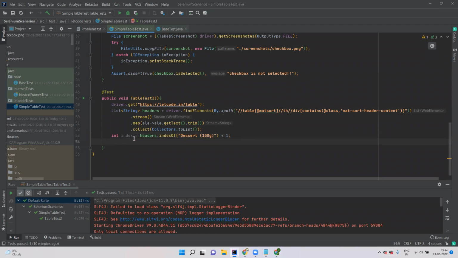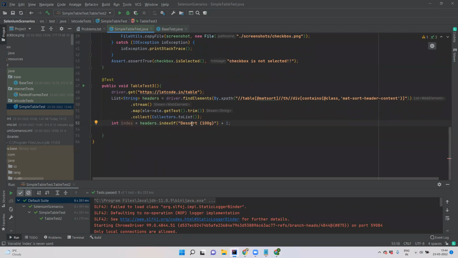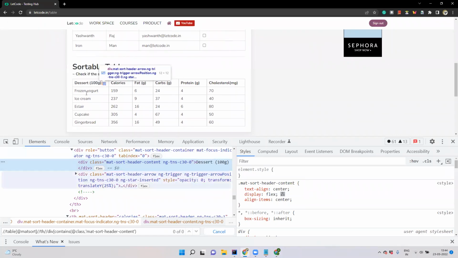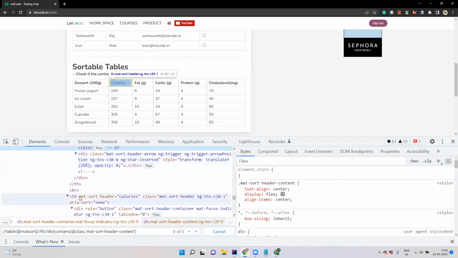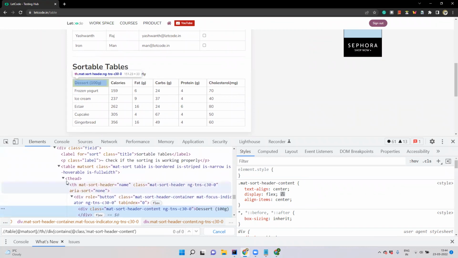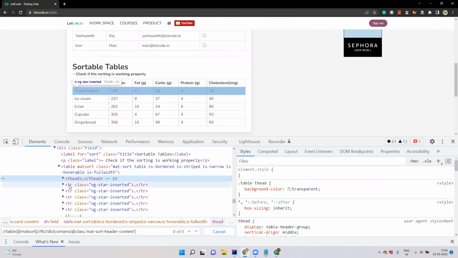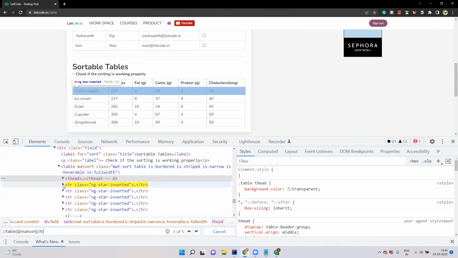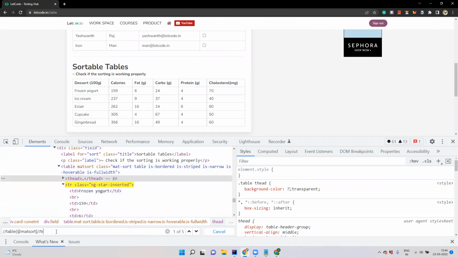Okay, now I have the index of my desert column. Now after getting the index, what should I do? Now I can find all these elements that are present under desert. They are not present under th, they are present under TRs. Under this table, till here it is the table. I would say tr, there are 5 trs. Under each tr they are present under td, first td. So slash td of, I would say, 1.